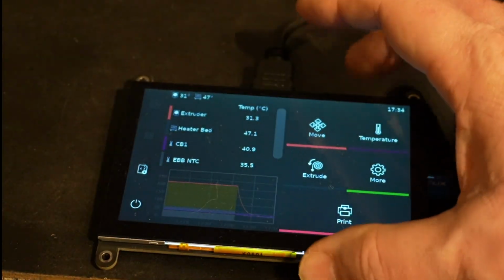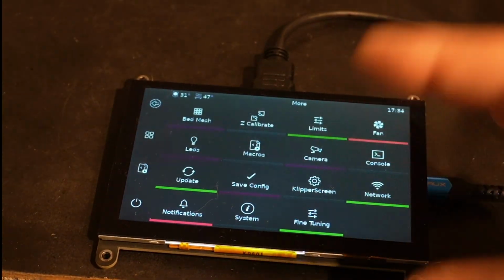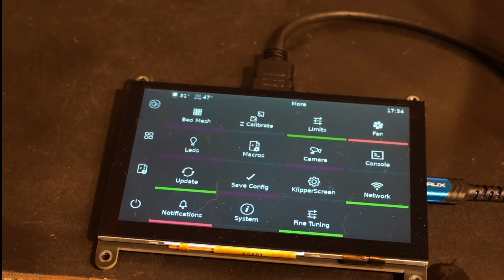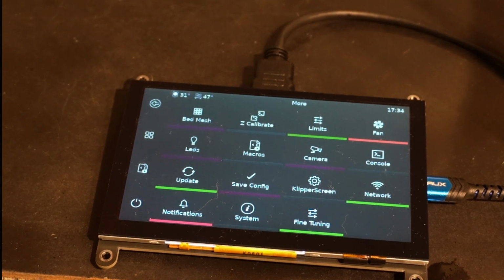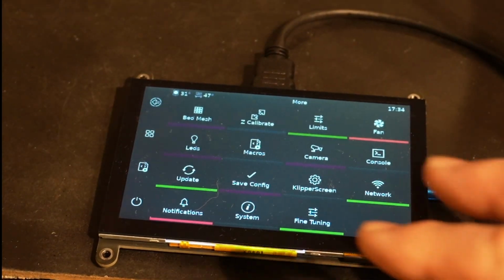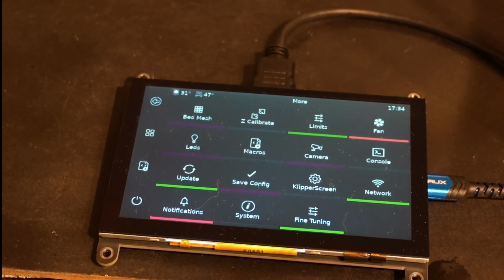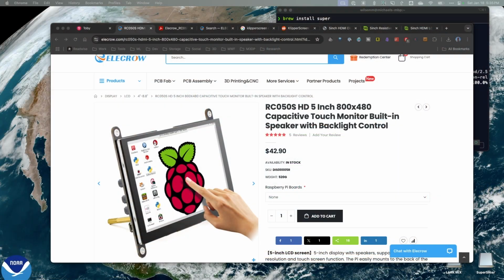I like the colors. Now I will say it's a capacitive touch. And from what I've read, you might have to do a little bit of configuration inside of your CB1. I didn't have to. Everything just worked out of the box, with the exception of getting that data cable. As I mentioned, Elecrow had sent me this unit at no charge. The review is my own.